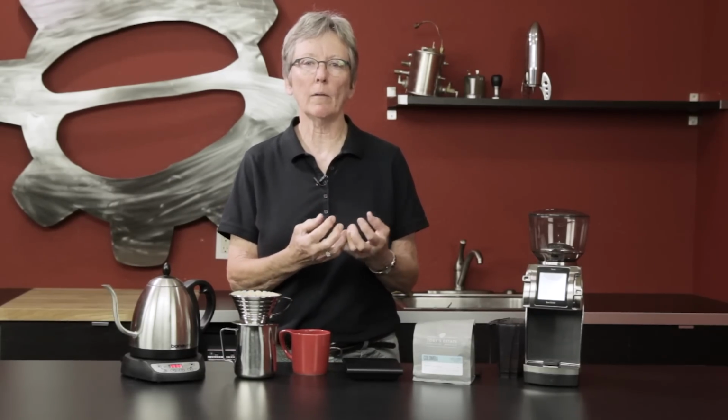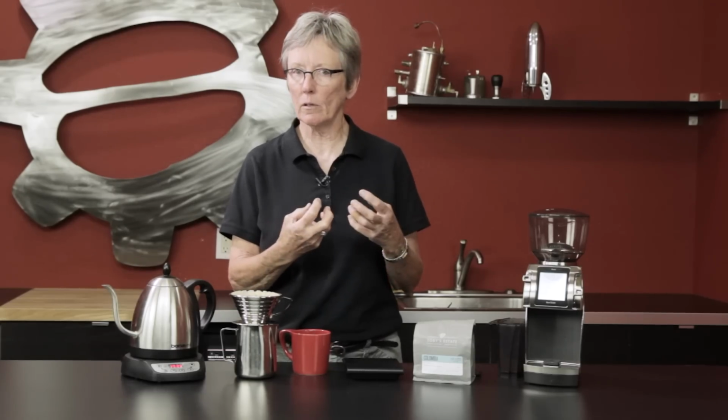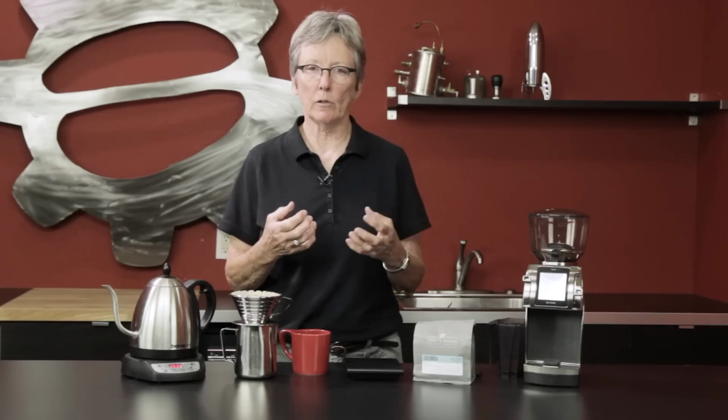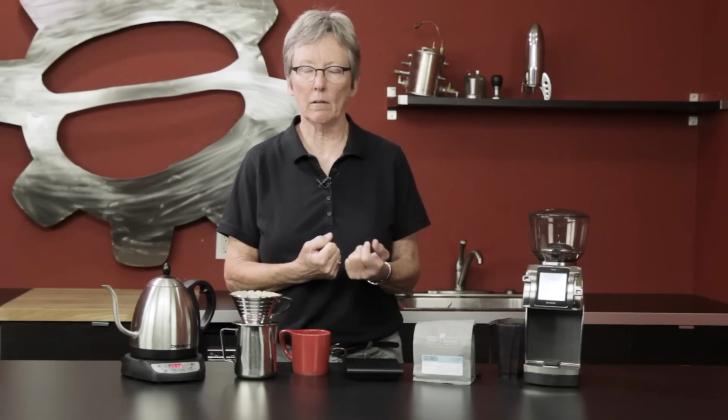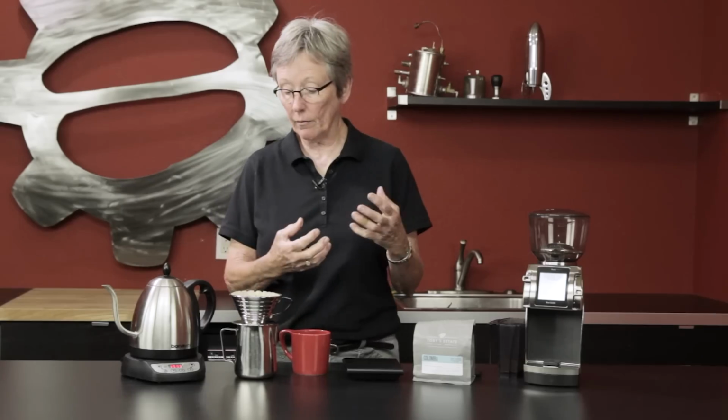So why is pre-infusion, as a recap, why is pre-infusion important? Saturates the coffee so that you're using all of the coffee and getting the best flavor that you can out of it. Pulls some of the oils out before you actually do your pour. Because if you did just a total pour, you might have dry spots down in there. This allows it to moisten everything.